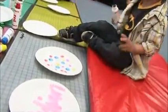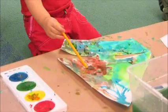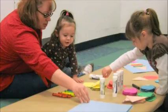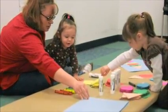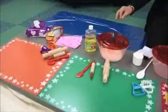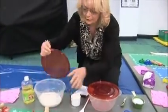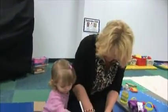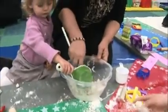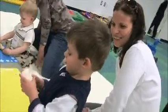We do various open-ended art activities. The first week we have a coloring activity, and the second week is gluing. The third week is Play-Doh. We set up a whole station where the kids actually feel the flour that we have here and the water, and we'll mix that together. And then they will do their own activity. They could use the rolling pins, they could do some little cutouts.